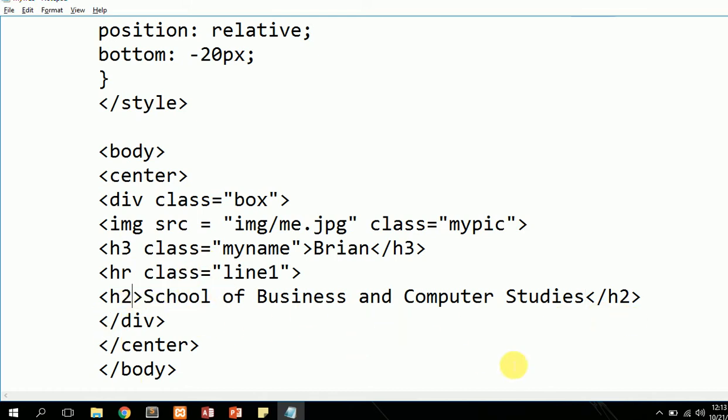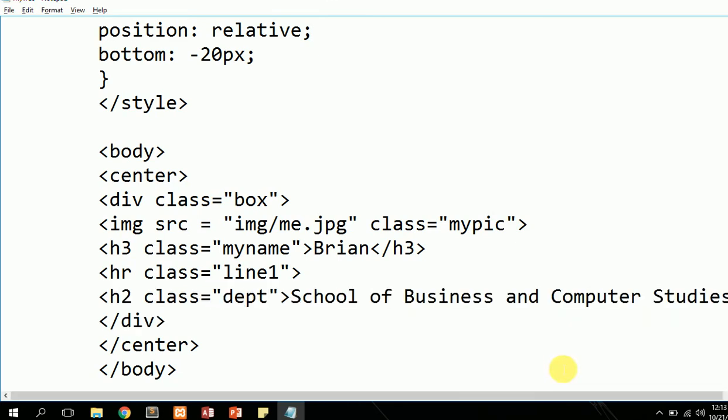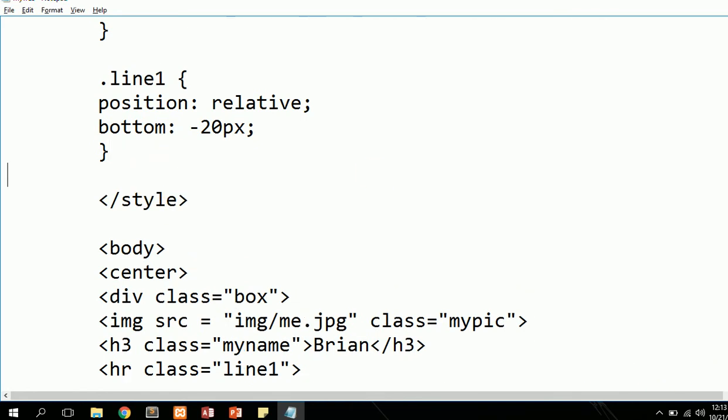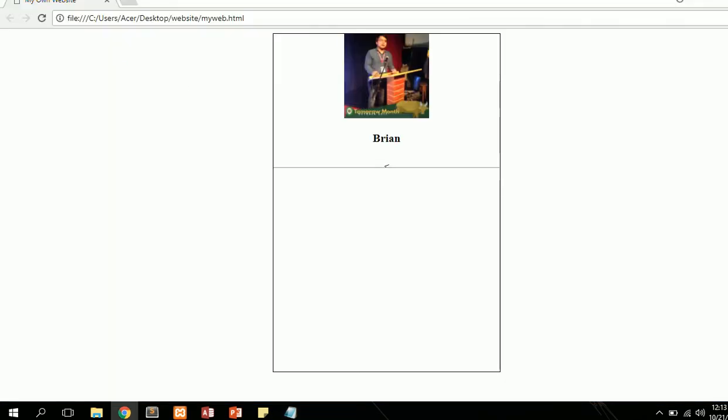Now I can put class equals depth. You can name this basically whatever you want. So after line 1, I'll be typing in dot depth, and then closing curly brace, and then perform what you want to do with that specific element. So let me first run that.